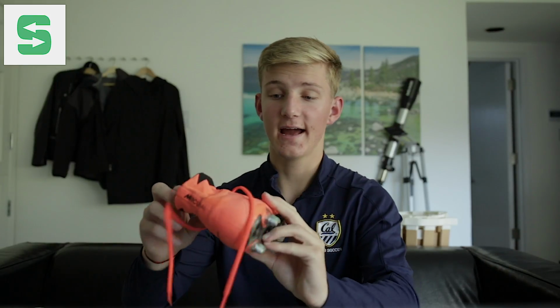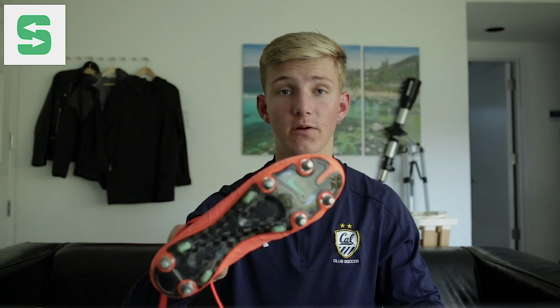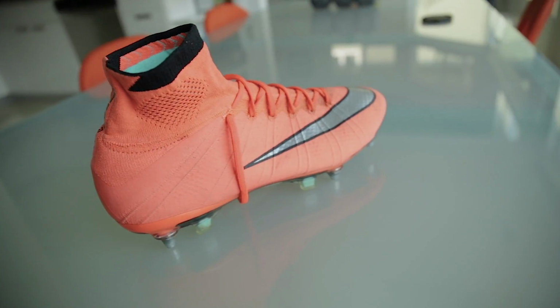Now next up, I'd like to get a little bit more into my everyday soccer cleat rotation. It's the Nike Superfly in a soft ground version, in the peach or mango colorway, excuse me.